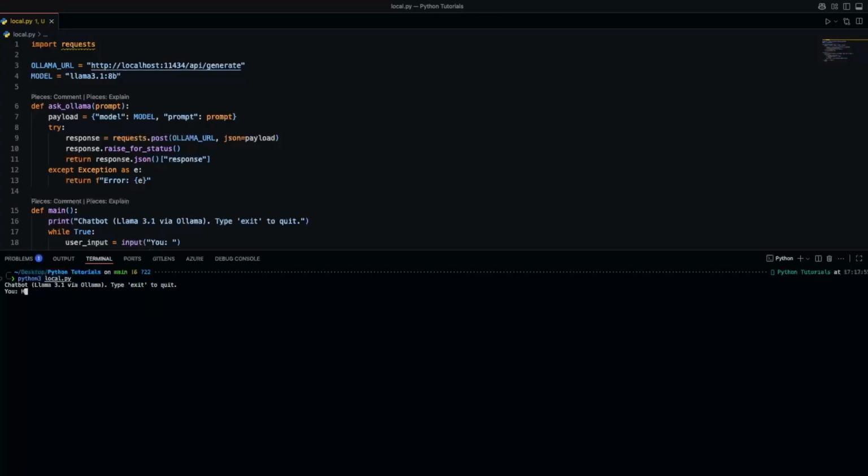I can ask a question. Let me ask the most famous question that people were asking AI models initially, which is how many R's are in strawberry? And we wait a while for the reply.